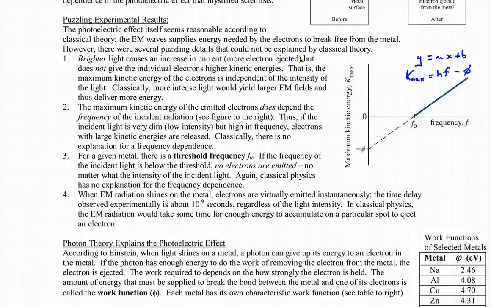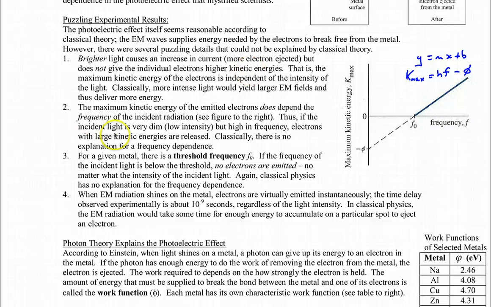And this whole experiment can't be explained by classical physics, wave theory, Christiaan Huygens' theory. It can't be explained by that. And it was Einstein's explanation of this that led to the new ideas in this new era of quantum physics. So you should take a few minutes to read through these puzzling experimental results and understand why the photoelectric effect was inconsistent with the classical wave physics model, and actually provided evidence for the photon nature of light.